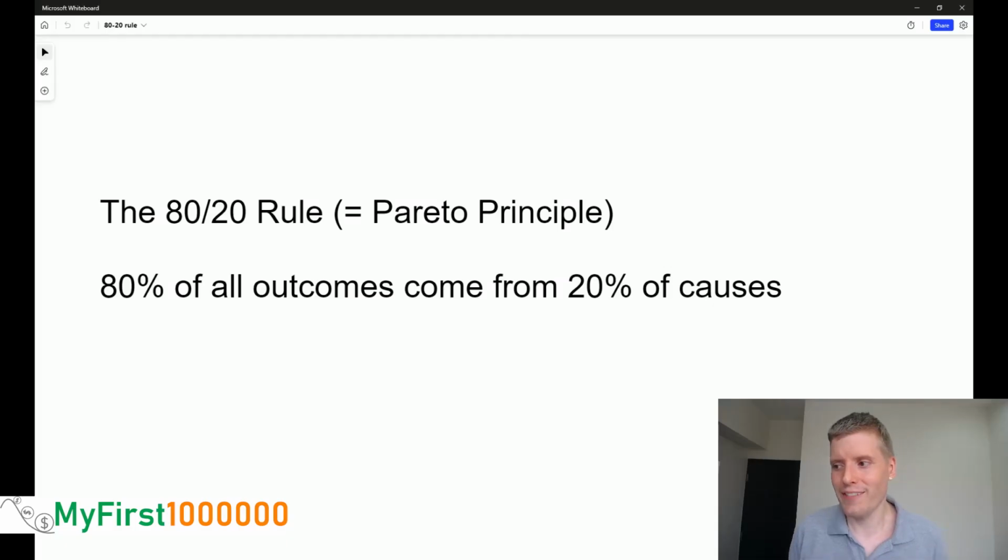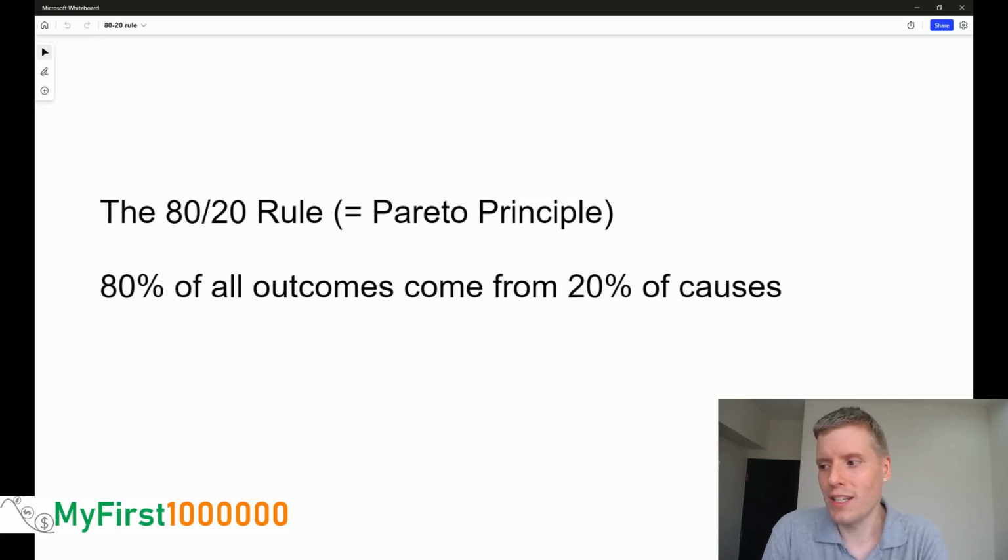Yes, today we are talking about productivity and especially how to use the 80-20 rule in order to boost productivity. But we are not just using the 80-20 principle. We do some fine-tuning and supercharge the 80-20 principle. But before we go into the details on how to do that, let's take a quick look at what exactly the 80-20 principle is. So here we have the definition.